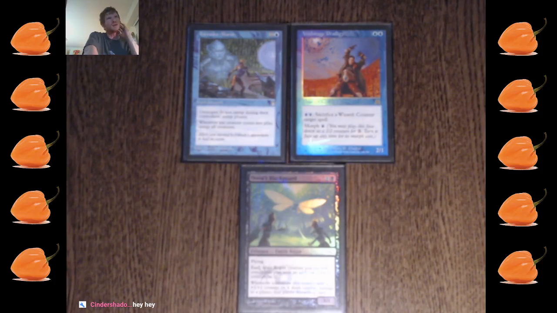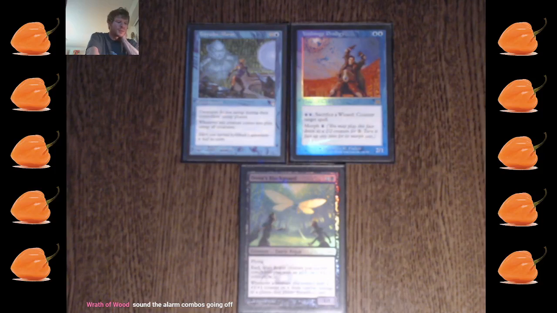Hey, Cinder Shadow, good to see you, dude. I'm actually really glad you're here. I was going to ask you, I figured I would wait until later, but I was just wondering if you're going to do Minecraft today. And if not, it's all good. Let me know if you're planning on doing some Minecraft tonight. I'll understand if you're not, because you expressed that you were kind of burnt out on Minecraft and you've been wanting to play more arenas. But if you happen to be doing some Minecraft tonight, I might want to play with you.